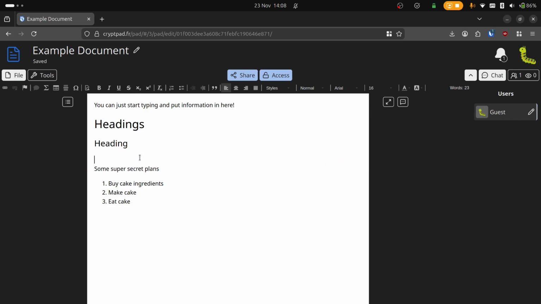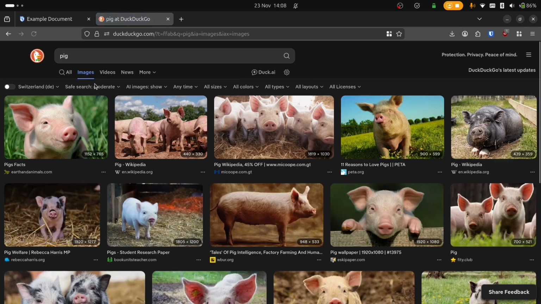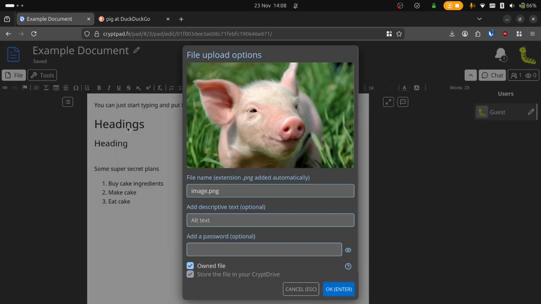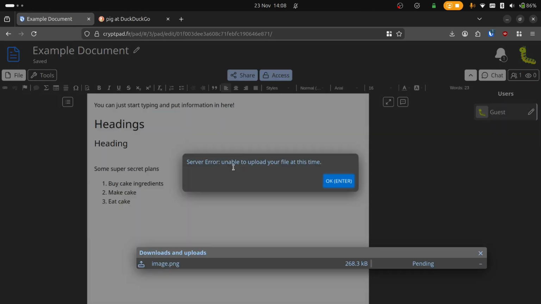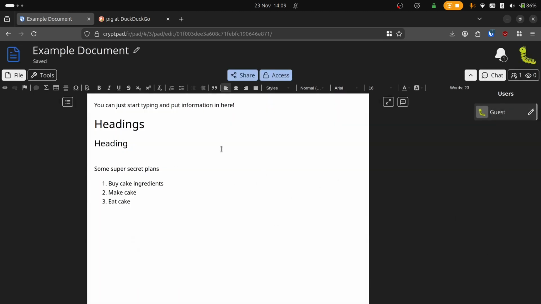And then you can also import images, either by pasting an image into here, just copy image and paste it in there. Okay, and that should work, it should upload. CryptPad is a little bit temperamental sometimes, that didn't work because there was an error that came up.